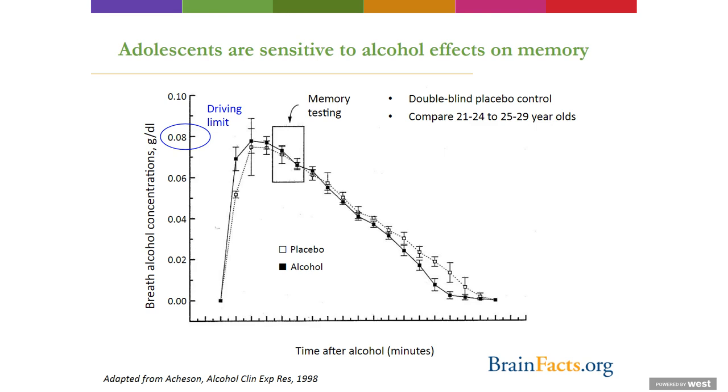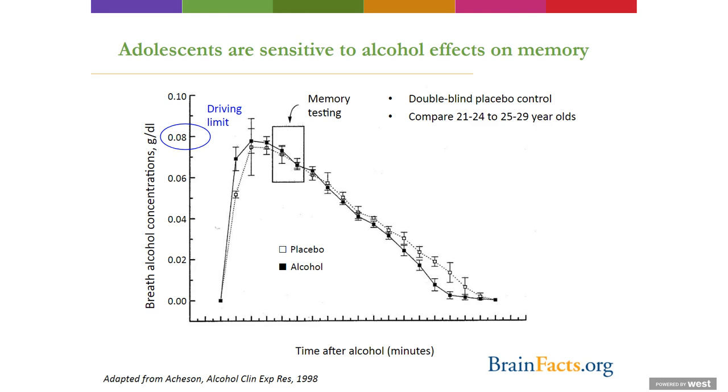And I would tell you two things. First is that it's illegal to give underage youth alcohol in the lab. So we can't do those studies. But also, brain development continues into the mid-20s. And so from a neuroscientist's point of view, the 20 to 24-year-old group actually is still adolescent, although you might call them a late adolescent.